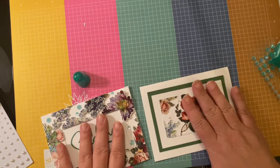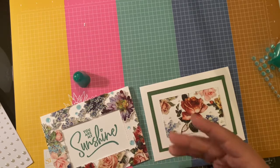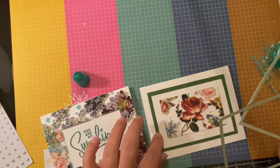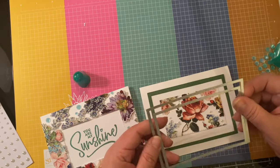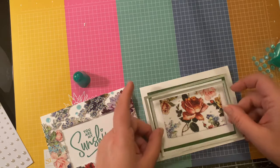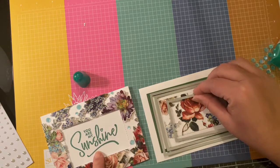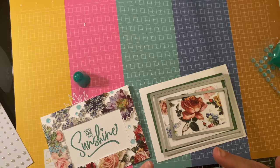And this was pretty neat to do. I'm very thankful, I'm glad that I did this with you guys. Glad I came here. I said, all right, guys, let's figure this out. In order to create this, I did take a couple of my rectangle stitch dies, and I did put them together like that. And so that's how I created this border right here. And then I used the smaller one to cut out the middle part. Yeah. So this was cool.